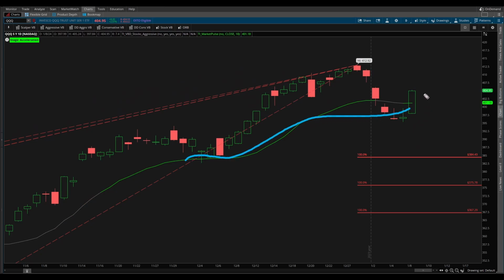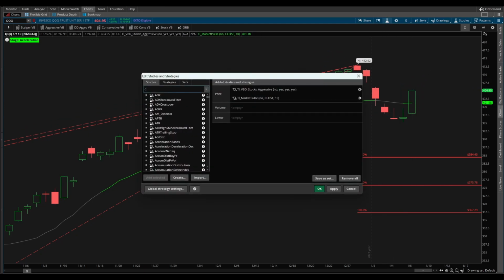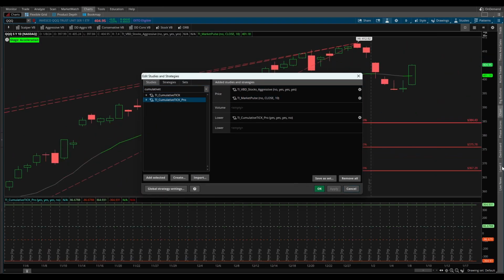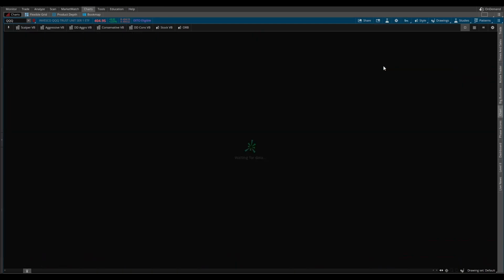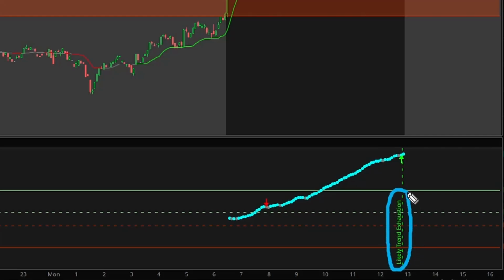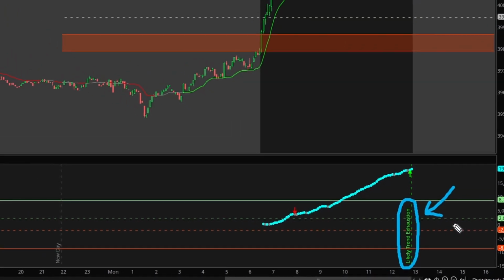However, there's lots of reasons to start to look at this trend to exhaust. That 407.50 area gives us the natural gap fill. Today's price action hovered near our volatility box models and we closed towards the top end, which again lends to this idea of bearish activity. And we even have internals telling us that, hey, we might want to see a little bit of a trend exhaustion here and for the market to gather its breath. If I come into the Cumulative Tick Pro, we can see that today's activity also gives us our likely trend exhaustion signal.